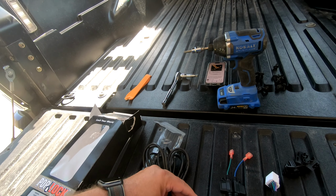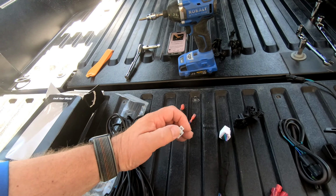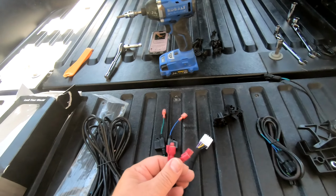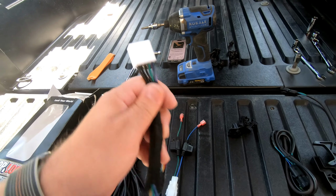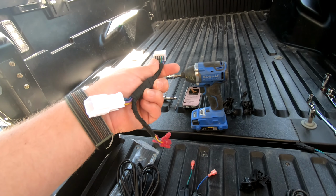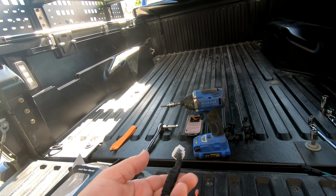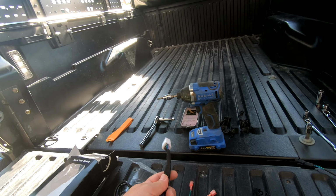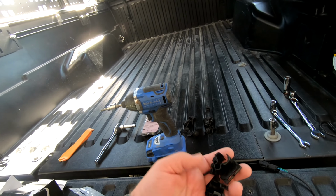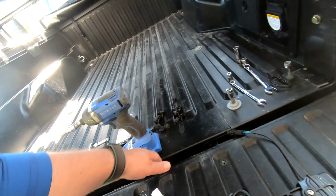Well, I guess I'm going to have to open that up with two hands. But you plug it in right here. This hooks up to these, blue to blue, green to green. And then we put this in the actual electrical connection up front, pull the old one out, and put it in here. So a nice old T connection here. This comes in for this area right down in here.